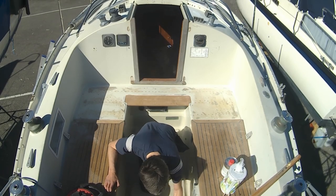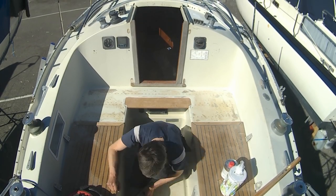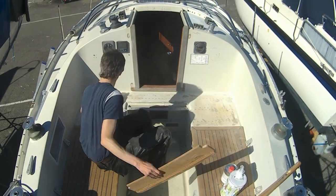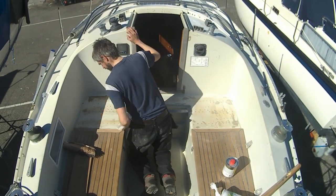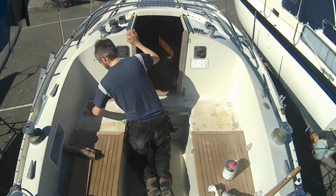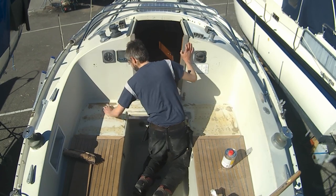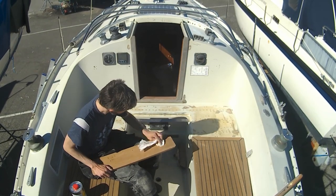The forecast says I have at least a 2-week window of clear, warm weather, so I decide to finally start tackling the major part of the Cockpit Teak project. During the winter, I've spent some time at home cutting and shaping new teak planks using the remnants of the old panel as a template.